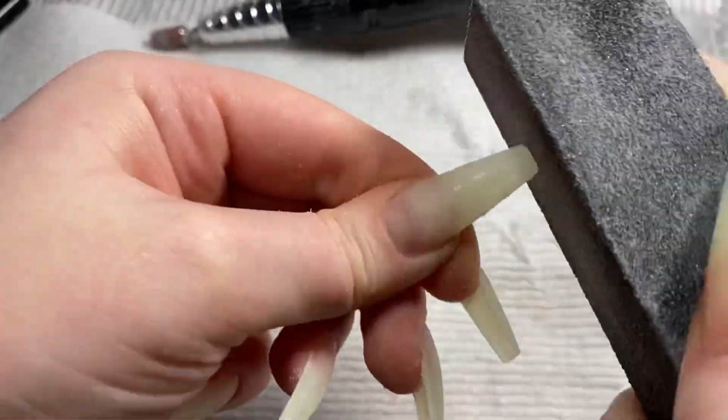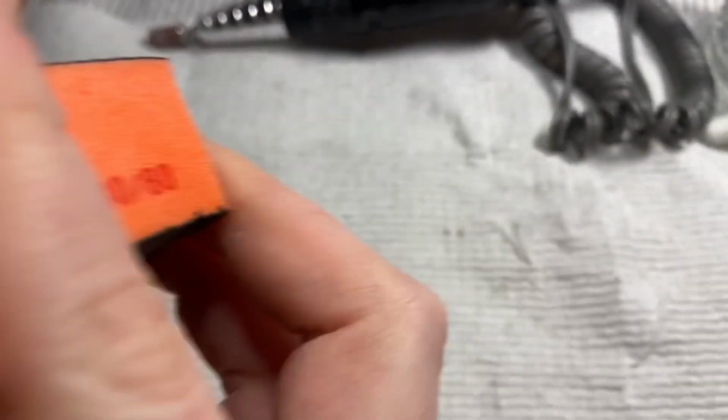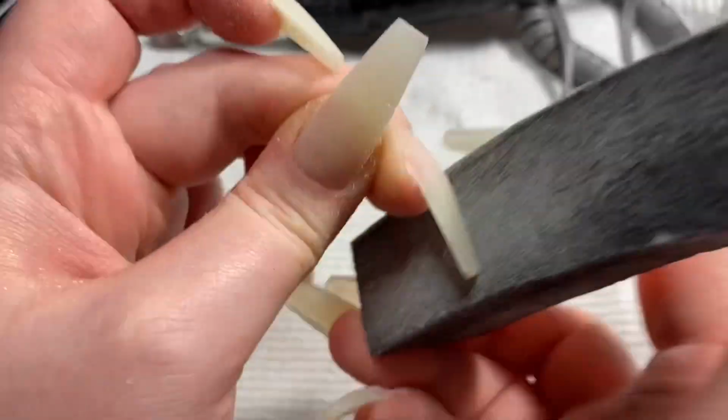Also, I just want to apologize to y'all because of the shitty angle I'm about to get into right now, buffing my nails, but I had to see. I might get some little reading glasses or something from the Dollar Tree just so I can stop pulling my hand out of frame, but I'm going to learn from my mistake, and I will keep it in mind next time I take a video.